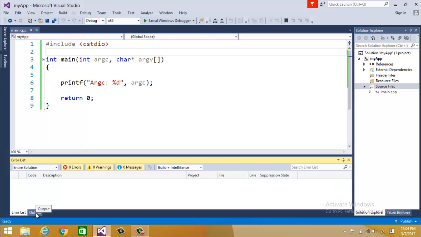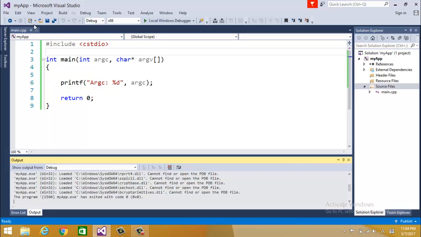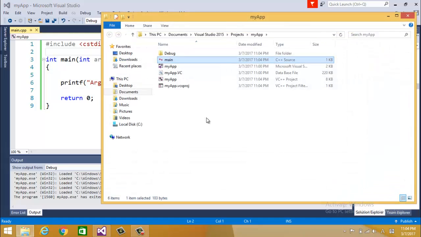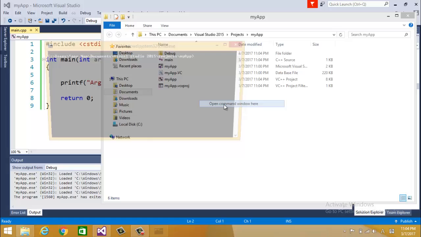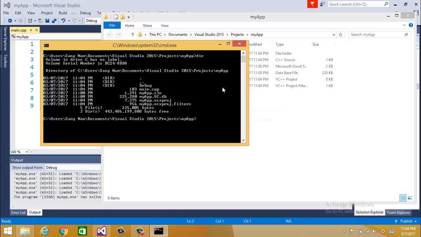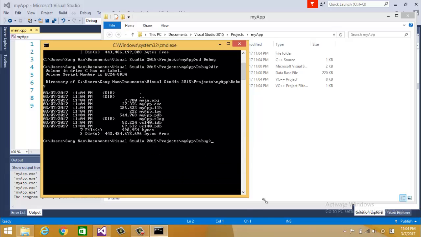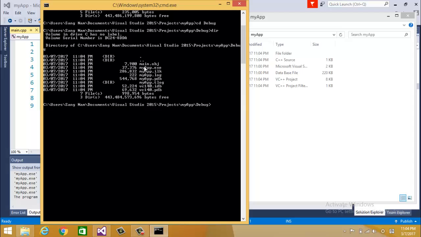There's no error. So what I'm going to do is open a command window. Open containing folder, hold left shift and right click, open command window here. Then dir, cd debug, and dir. I have this myapp.exe.